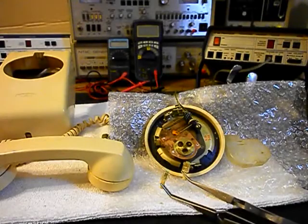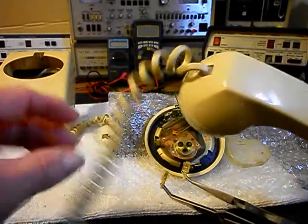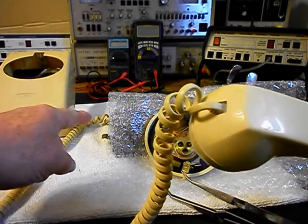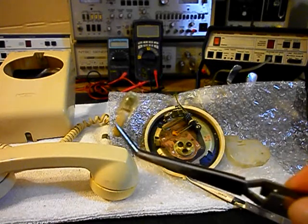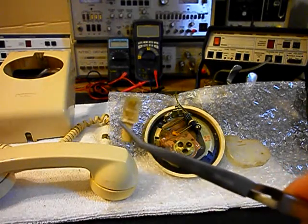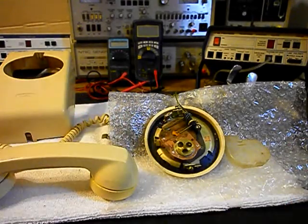Okay, we're back now and we're in the middle of the process of repairing and converting this rotary wall telephone. We went ahead and cleaned up the handset cord — that turned out really well. We also replaced the plug for the modular port for the handset and at the base of the telephone. Here's an old plug at one end — it's pretty dirty and not in very good condition, so we went ahead and replaced it.